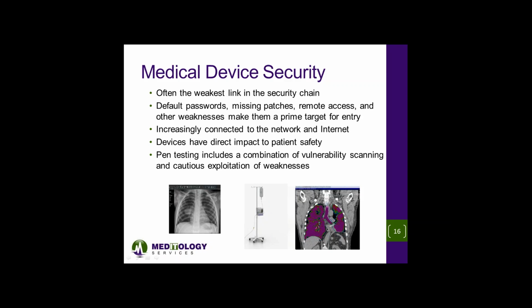So, for example, you may have a weakly configured or an unsecured medical device, and there may be a computer virus that wasn't designed to hurt people or attack these specific systems, but just by virtue of the missing patches and other components, that could potentially impact the functioning of that device, make the device stop working or malfunction in some way that could impact patient's care. So that's really one of the more startling reasons and visceral reasons to conduct a pen test focused on the medical device piece.